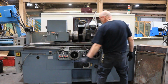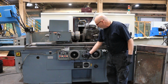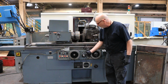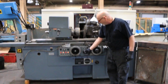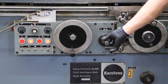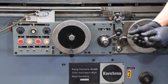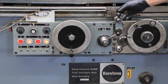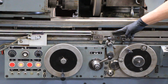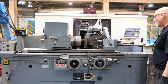This is the lever that starts and stops the table. The first knurled knob there. Now there's actually 4 things going on right here. You've got the on and off. You've got table speed. And then you have 2 other knobs at the very end that when you turn them, you will get a delay at each reversal. They call it a dwell or a tarry.